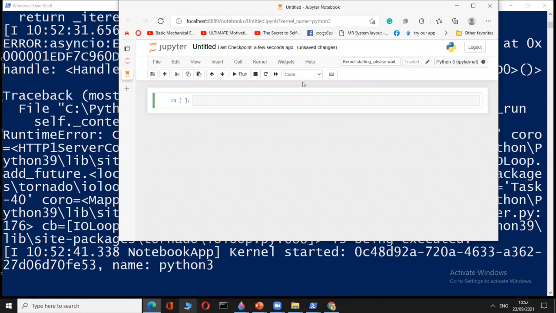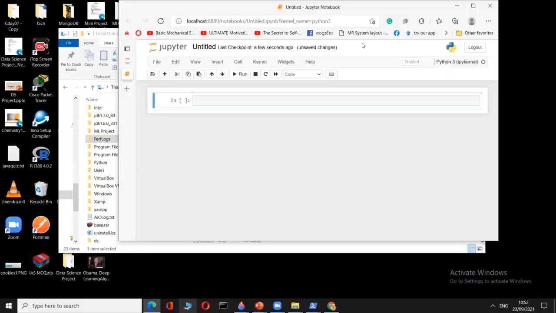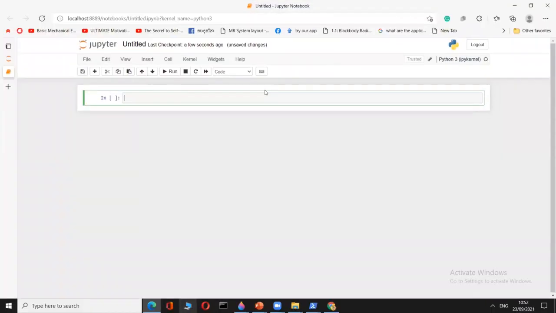Now those guys who got errors, you can go this way. I minimize this command window and maximize this notebook. Now the Jupyter notebook is running. This untitled thing you can rename, but I'm not going to do it now. Here you have to import the libraries we got earlier: NumPy, and you have to import pandas here.